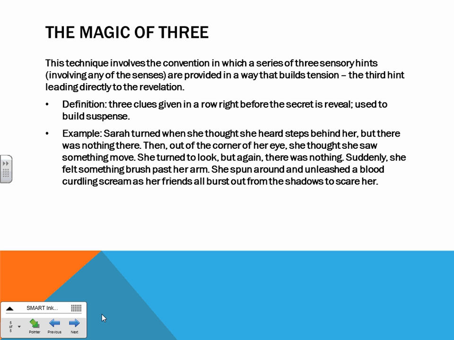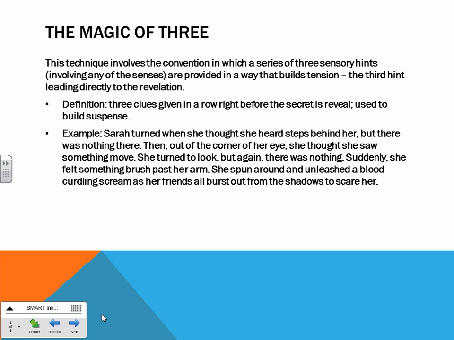The example for this one is: Sarah turned when she thought she heard steps behind her, but there was nothing there. Then, out of the corner of her eye, she thought she saw something move. She turned to look, but again, there was nothing. Suddenly, she felt something brush past her arm. She spun around and unleashed a blood-curdling scream as her friends all burst out from the shadows to scare her.